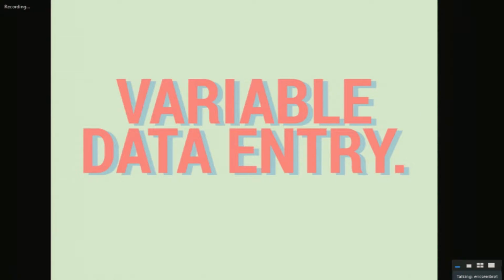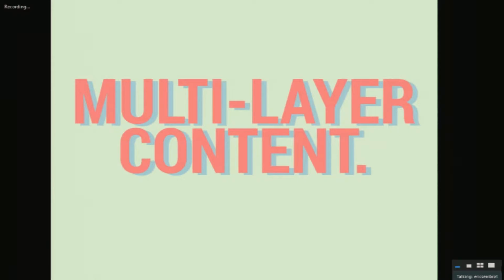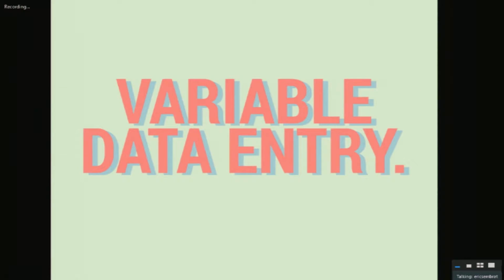And of course, your variable data entry, if you have lots of different kinds of data you want, but you don't necessarily want to require all that data, just allow people to insert that. A good example of this would be similar to the nested content. So the variable data entry would be for the actual content within the container. So if I wanted to show a giant quote, or a full-size image, or a full-size video, or just a WYSIWYG field that we all know and love, I want my content editors to be able to pick and choose which one they want for each part of the page.